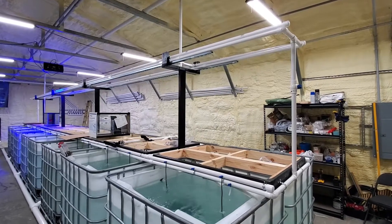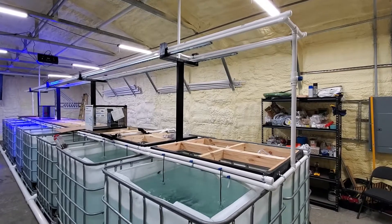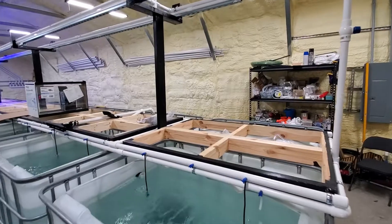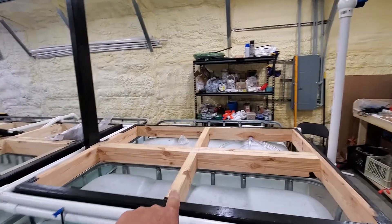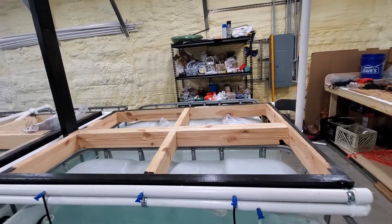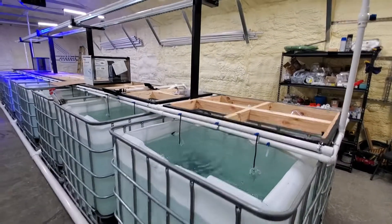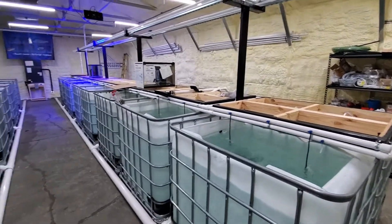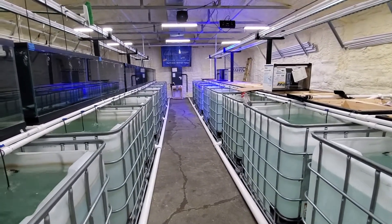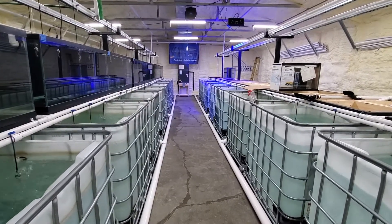For those of you that have come to my house and got fish or met me, you guys know that I've got probably a 40-pound snapping turtle. Her name is Chompers. She is going to have a custom tank that fills this whole area, right here in front of the building. Chompers gets any dead fish. When you raise tens of thousands of fish, yeah, you have losses. So we've got a snapping turtle as our company mascot, so to speak.